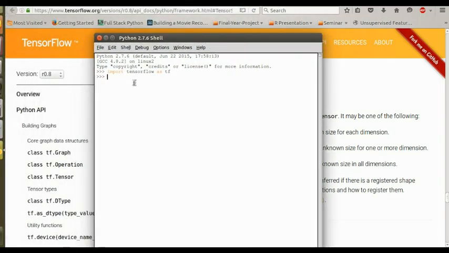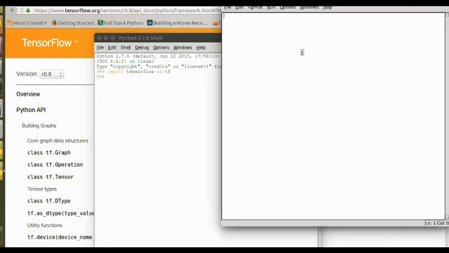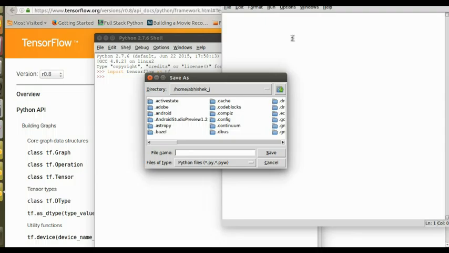So now let's implement the program. I'll create a file, let's just say TensorFlow test.py.